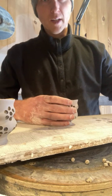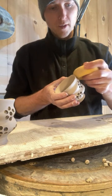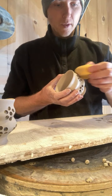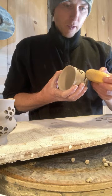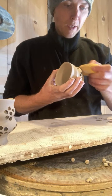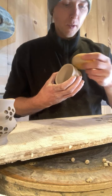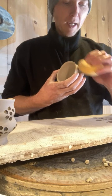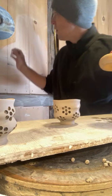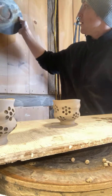I know the double-walled plate is kind of silly because no one's ever going to see the fact that it's double-walled. Why would you ever pick the plate up and look at it? Unlike a cup or a bowl, it doesn't really serve a purpose. But I still kind of want to do it. I just want to make a few 10-inch dinner plates that are double-walled. But I kind of want to make them out of stoneware, and fire them in an anagama or a noborigama, because I would like some flashings on a double-walled piece like that. I think that could be really cool.